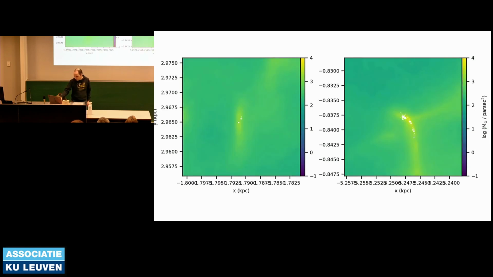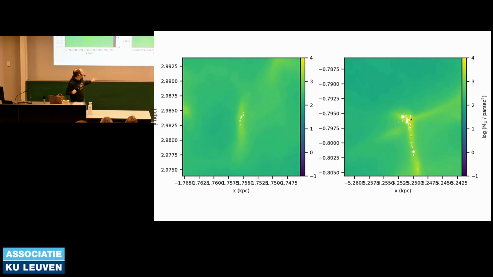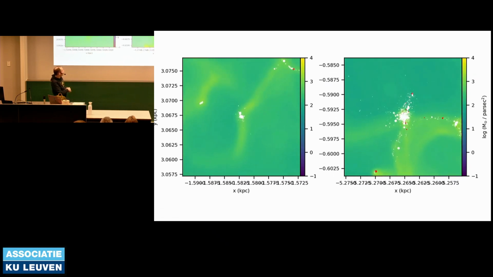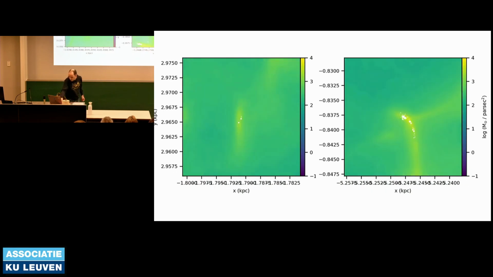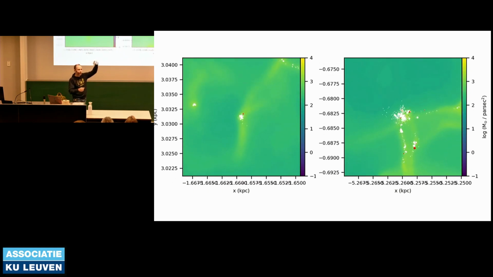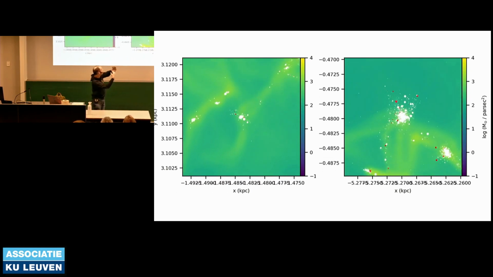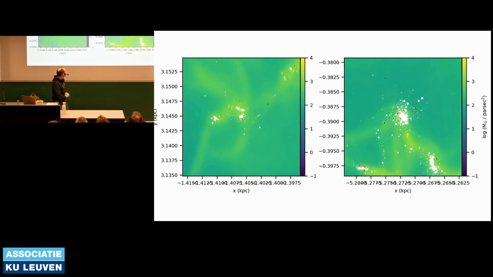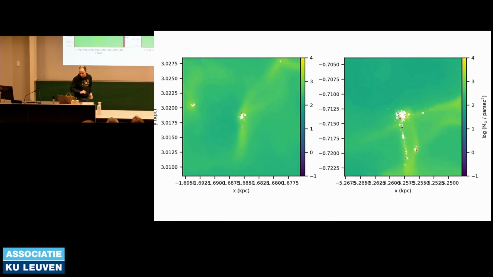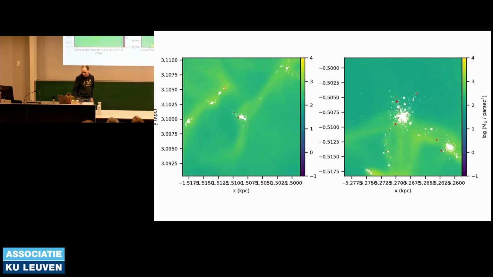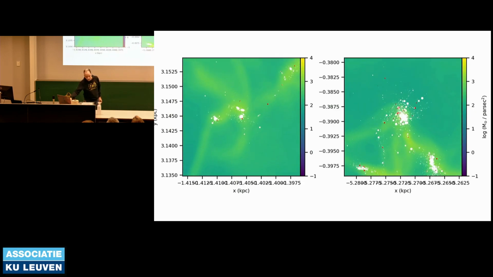Here is the same evolution, the same simulation again, but now I'm focusing on one of the clusters. So you can see how this process happens. And you can see, especially if you look at the one on the right, that there's star formation going on mostly along filaments and then sort of accreting into the cluster. The one on the left is a little bit less visible maybe, but it's also there. So you see that these ones are going to merge at some point. And this is for about 3 megayears in total.